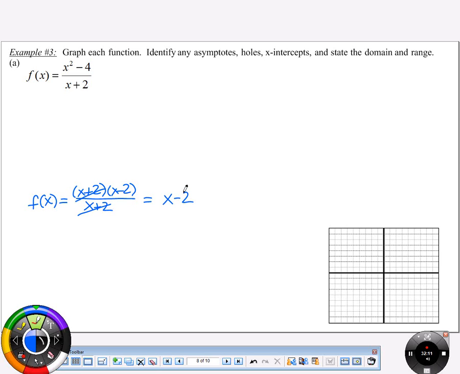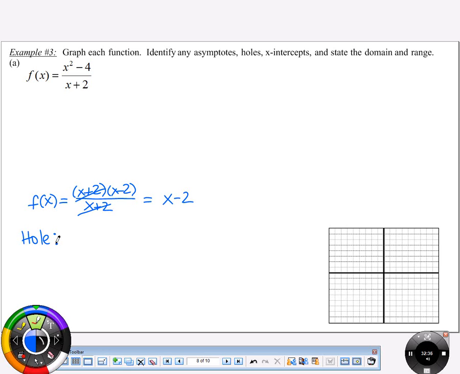A line, yeah. mx plus b, it fits the form. So it's actually really, really nice. I'm really now just graphing a line, which means do I have to worry about all this asymptote stuff? Not really, okay? But the minute you cross out something from numerator and denominator, that should lead you to go down in the information part of the function and immediately want to label a hole. If this doesn't happen, then the hole would always say none.